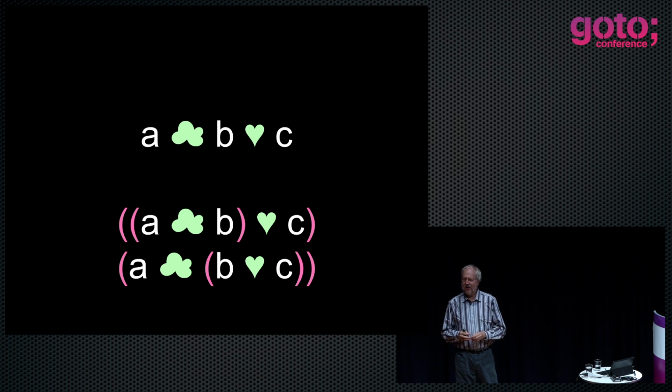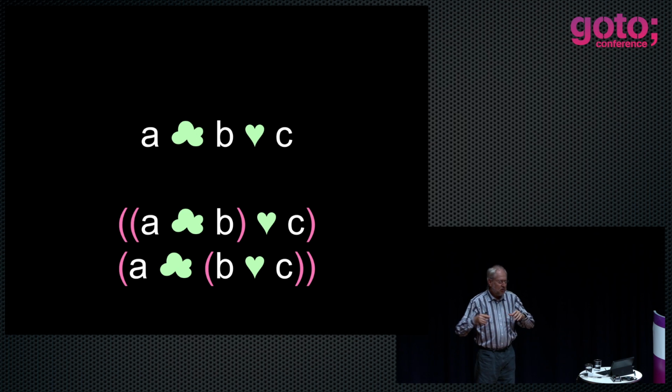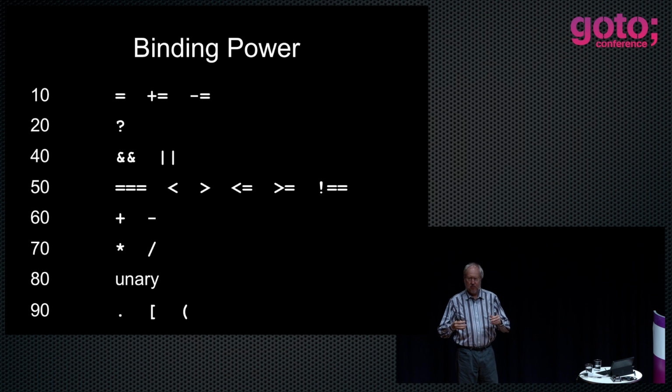So what we instead want is operator precedence, where we want a rule which is more complicated, which describes which one you do first. And so depending on what the relative precedence is between cloud and heart, that will finally determine how that expression gets interpreted. So the way we deal with that is with binding powers. We can give each operator a number, and operators which are associated with a higher binding power bind more tightly or bind first, and operators with looser binding powers will bind more loosely and later.